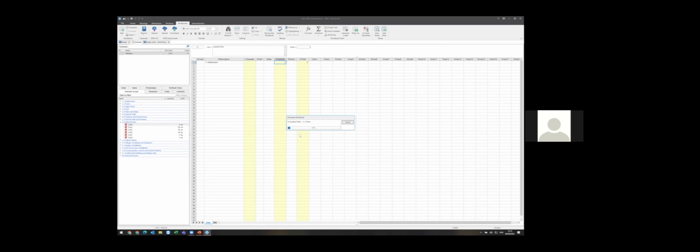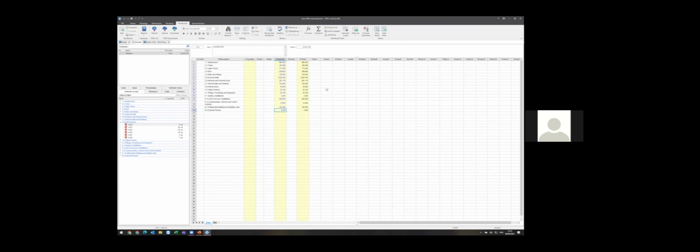And when I press OK, it goes through, it generates that workbook, and it costs up all of the items. So in this case, the cost of that model is 4.9 million. Now, that is, of course, the cost of the model and the objects contained within the model, so it doesn't take account of anything that's not included.